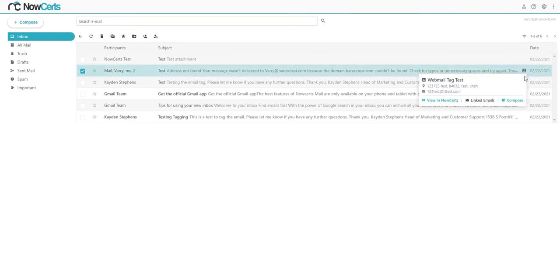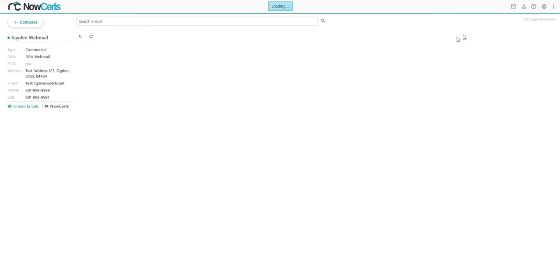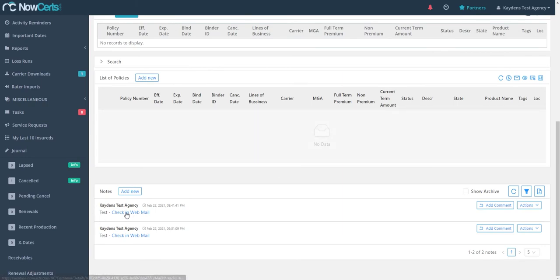Another great thing is, as you can see, it tagged, so you can view it in NowSerts, but you could also just click linked emails. We can also find the same menu just by coming up here and typing in the client. This will take you to the details page of this client through the webmail. These are all the threads you have linked. So you can click into here. You can link it to a policy as well. You can create a simple note, which what that does is that just creates a note on the client's account with the subject, and it will give you a link to this email. Right there. So this is the subject, and then you can click back into the email.